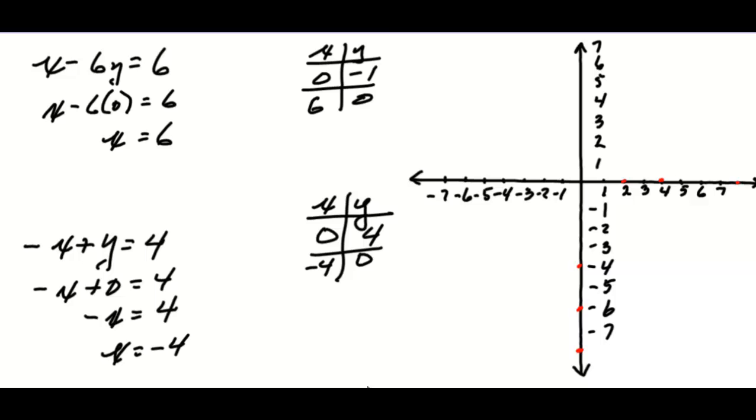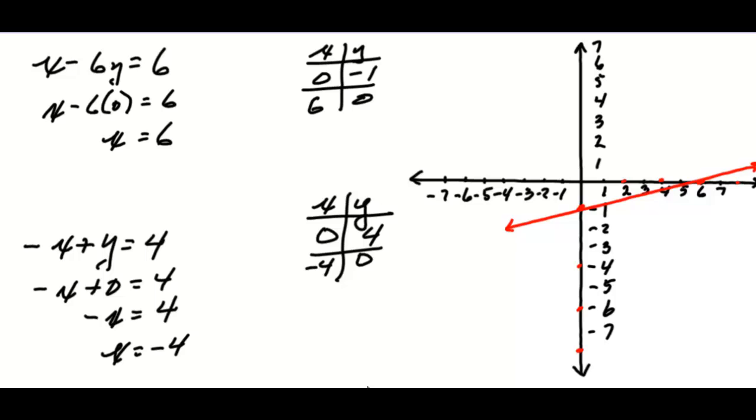So we go ahead and plot these. The first one we're going to plot has the points x is 0, y is minus 1. That sits right here. And then when x is 6, y is 0, that turns out to be fairly flat. You know, it's got a very low slope. It's positive because it's going upper right to lower left. This is a positive, but I think that slope's like 1/6 or something like that. There's that one.